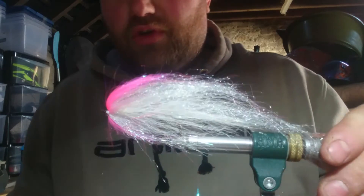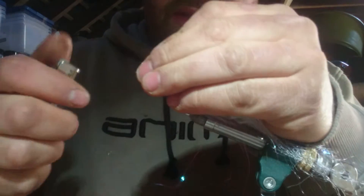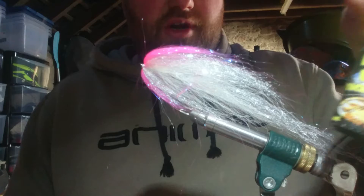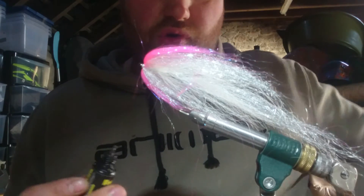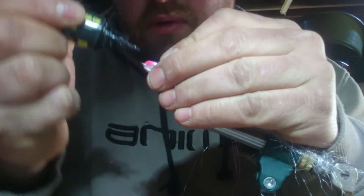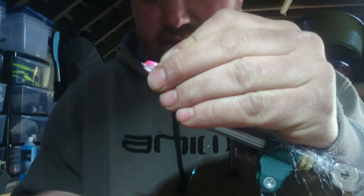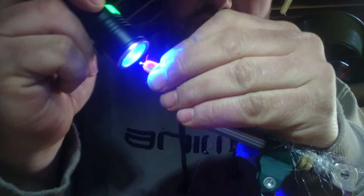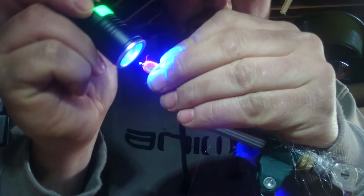I keep my fly up a little bit and pull everything back so I can see it. You can use a cauterising tool or a lighter - just gets the stray bits away. Then I'm going to use some Deer Creek Fine Flex Resin. This seals the threads and also holds the material back even more. I'm just going to put a little bit around the front, right around over all your thread wraps. This stuff really does soak in. I'm going to give it a zap. The torch I'm using is the new USB rechargeable torch from Deer Creek - awesome bit of kit, very powerful, and the charge lasts forever.